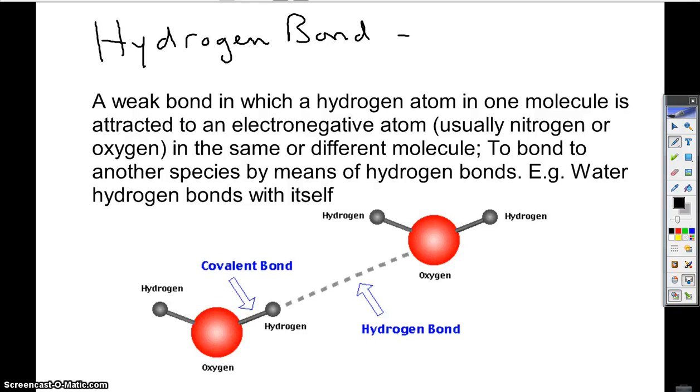So we have the hydrogen right here, and if you remember, what's the charge on that hydrogen? It's partially positive. And it will be attracted by a hydrogen bond to the oxygen, which is partially negative, and that will form the hydrogen bond between those two water molecules. And as I said before, when we look at the properties of water, which is incredibly important to biological systems, we'll deal a lot more with hydrogen bonds and the properties it creates in water, like capillary action, surface tension, and such.